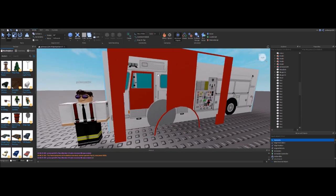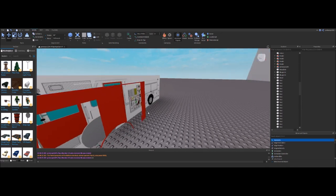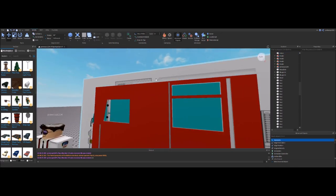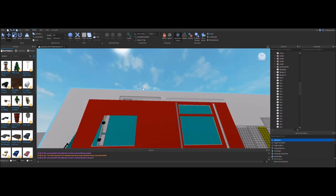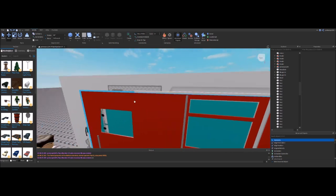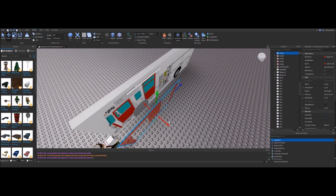Not worried about the windshield. We're going to get to that. That's going to be a little challenge. So we have the perfect shape, but not completely. We still have to make this cut. So what I need to do is do another wedge cut here.